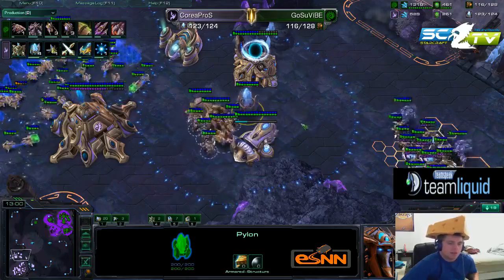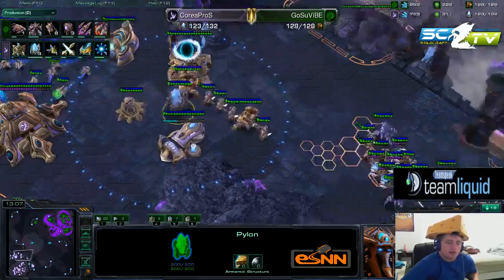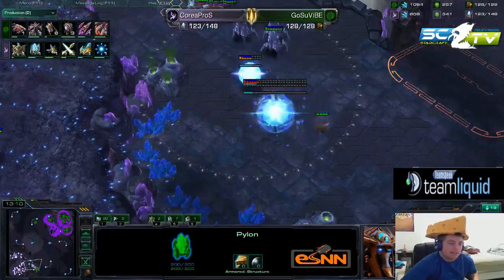And watch him just twitch right now at the moment. Just do that twitch dance. And are they able to get out? Yes, they are. Finally gets them out of the map, and is taking his third.